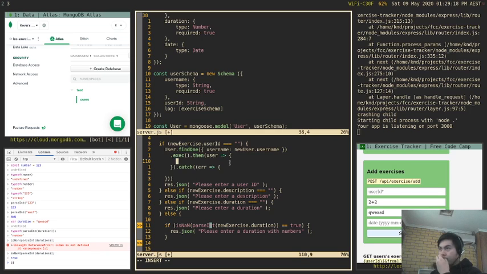What I can do is, okay, I'll try it this way, and then I'll try saving the variable as an async variable, and then going through the logic.